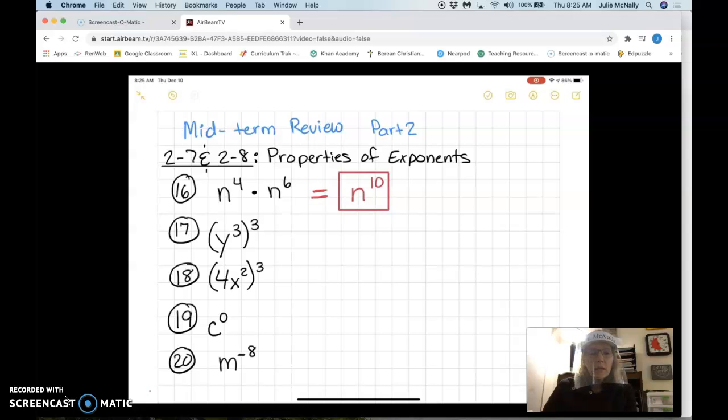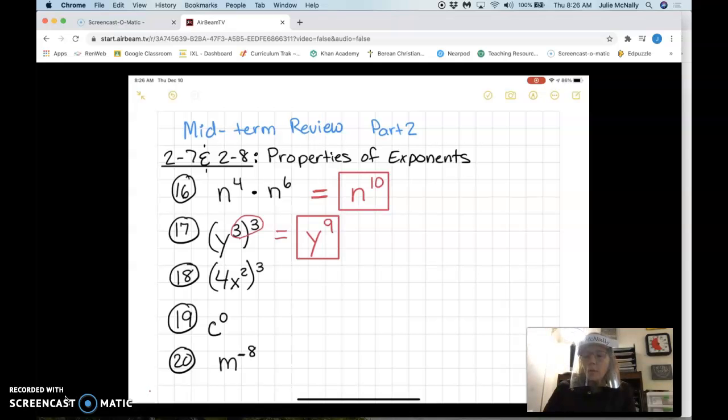When you have an exponent on another exponent, what do you do? Subtract. Nope. No, you add. Multiply. When there's an exponent on an exponent, we're going to multiply those two. So 3 times 3 is? 3 times 3, 9. Okay, so again, we just write the base one time, and then we write the multiplication of the exponents.